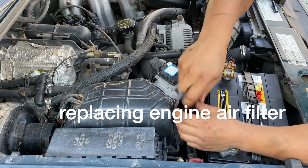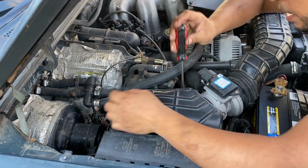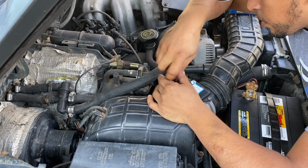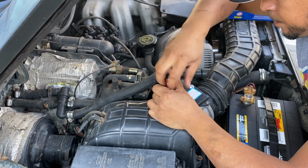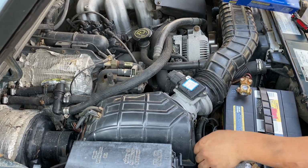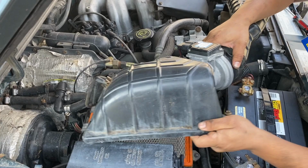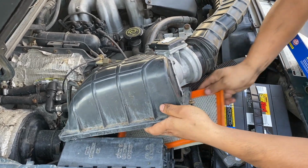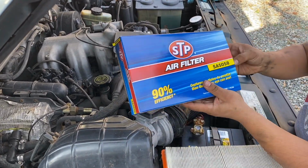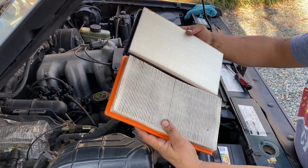All right, up next we're going to replace the air filter for the whole engine. Right, it's right here. You got 2 screws that's holding it together. Okay. There's your old filter. There's a new filter right here. Check out the difference.